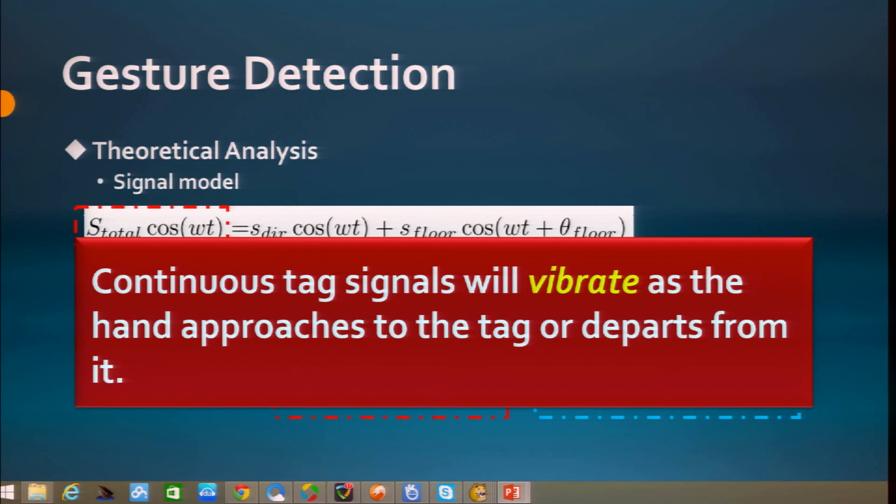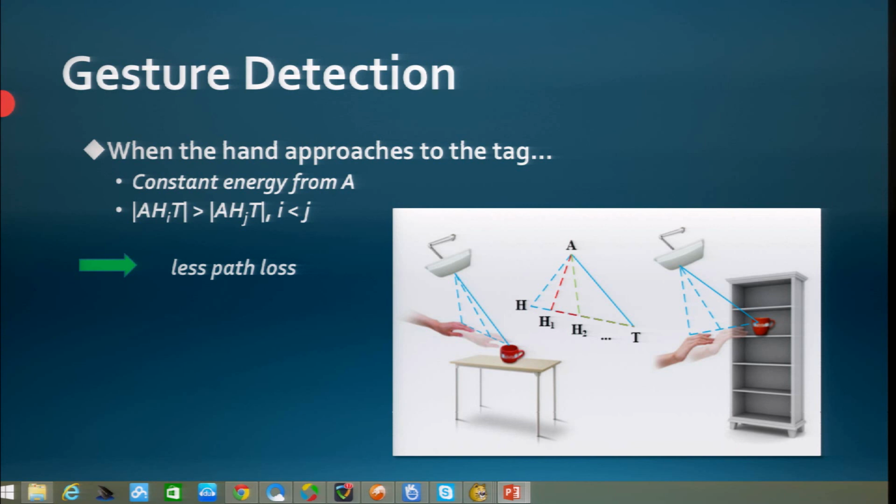Okay, so we have the following observation. If we detect the signal of the passive tags, we find the signals will vibrate as the hand approaches the tag, or departs from the tag.